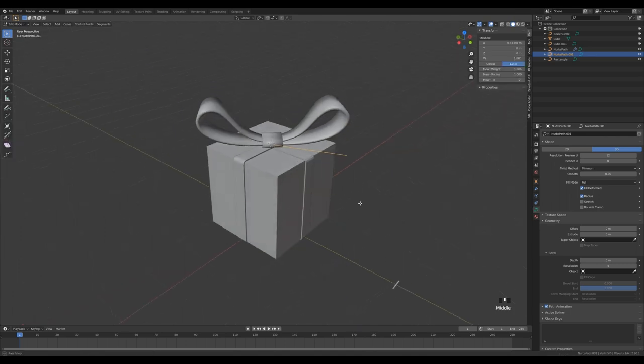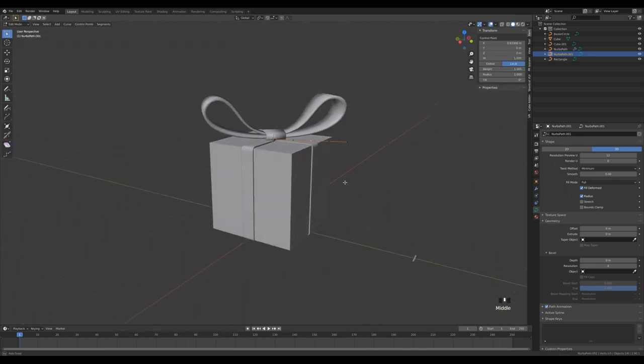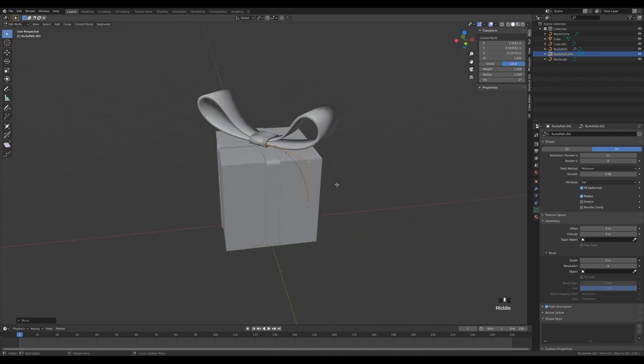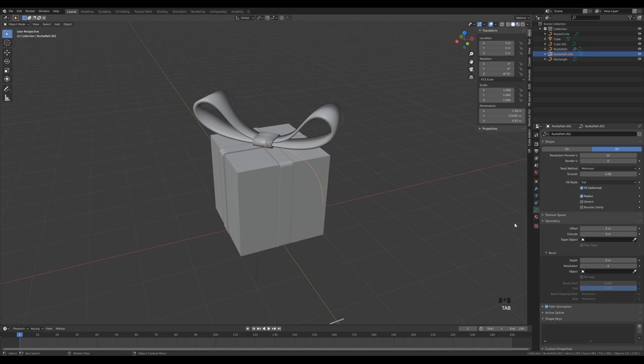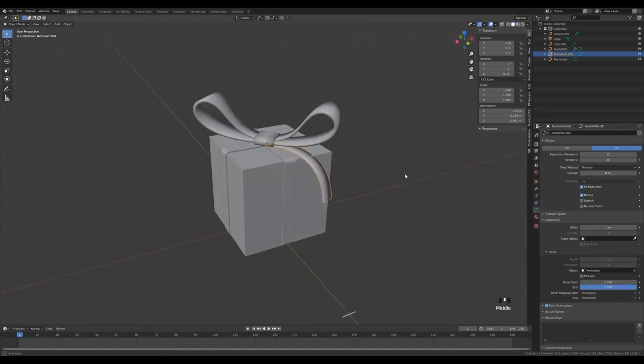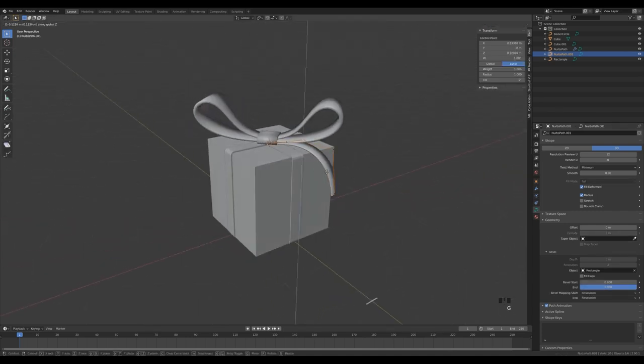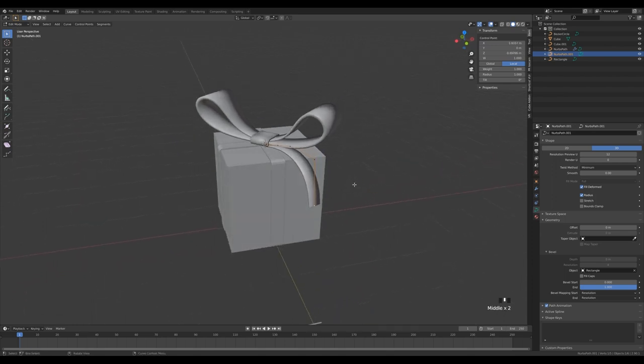And now just tap in and we'll modify the shape a little bit. So bring some of these control points up and the end point down so it hangs over the gift. Now tap out, and again in the object data properties we'll pick the bevel profile here and modify it a little bit so we can place these control points a little bit better. And of course modify the radius, so press Alt S to scale it up, and here as well.